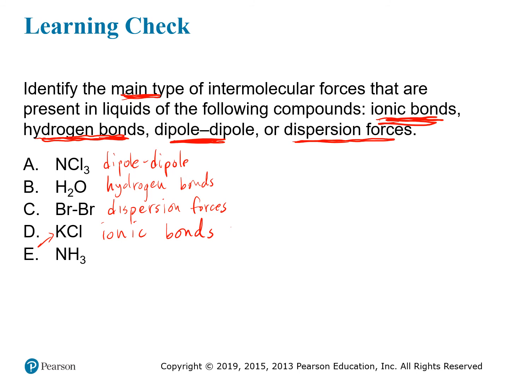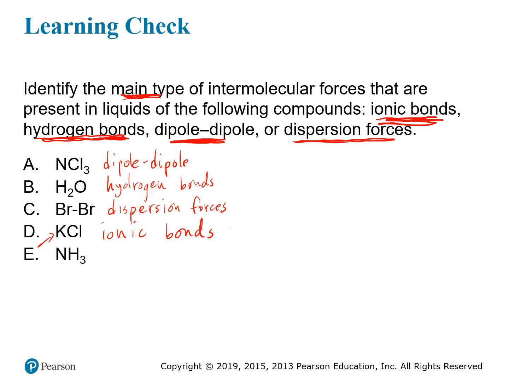Now, we don't have to worry about hydrogen bonds or dipole-dipole or dispersion forces or any of that, but it is important to keep in mind that KCl is sort of the most extreme example of a polar molecule. It's not really a molecule because we talk about networks of lattices of ions in an ionic compound, but again, it's a very polar compound. Pretty much all ionic compounds are very, very polar.